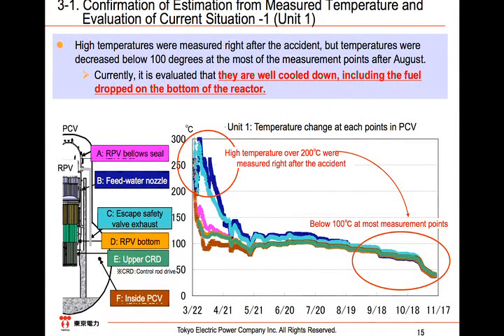Next is the evaluation of the current situation of Units 1 to 3 per the thermometer reading. For Unit 1, the readings from March 22nd to date are plotted in the slide. While the reading indicates a high temperature above 200 degrees Celsius right after the accident, the temperature started to come down from the beginning of April, which was different behavior from Units 2 and 3, and the decreasing trend was stable. Therefore, most of the damaged fuel is considered to have fallen from the RPV into the PCV. The temperature went down below 100 degrees Celsius at the beginning of August, and below 40 degrees Celsius in mid-October when the injected amount of water increased. Therefore, we consider that the heat generation inside the RPV is rather small.